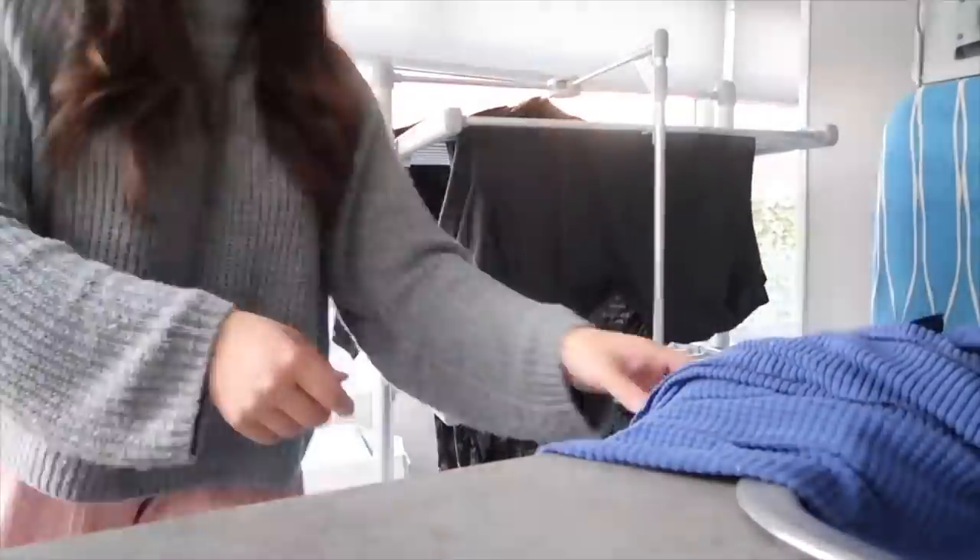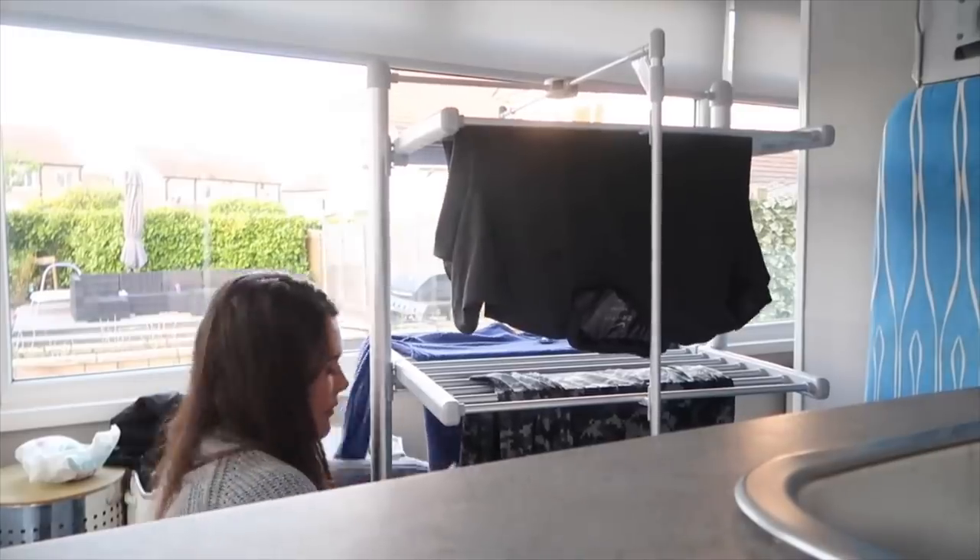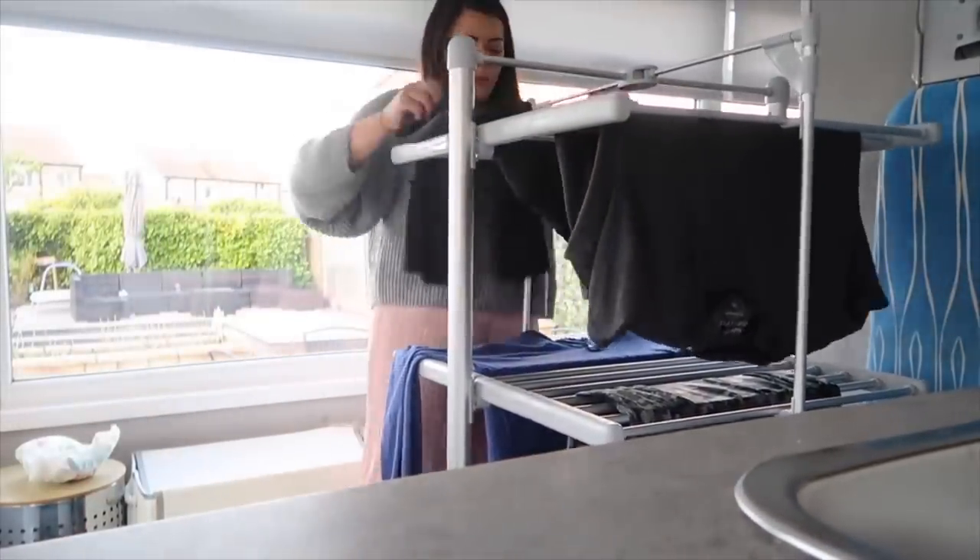Another gift that I absolutely love — and it was gifted to me — is a heated drying rack. Honestly it's a game changer, especially if you don't have a tumble dryer. This one is from Lakeland and it's called the Dry Soon. It was gifted to me by my sister-in-law's parents as a wedding present — they always buy it for wedding presents because they know how good it is. Basically it's a big drying rack that folds completely flat so you could slide it under your bed or in a cupboard. It provides about six drying rails. You hang clothes as you would on a normal rack but it plugs into the wall and heats up. It doesn't damage or scorch your clothes and it's not roasting hot to touch.